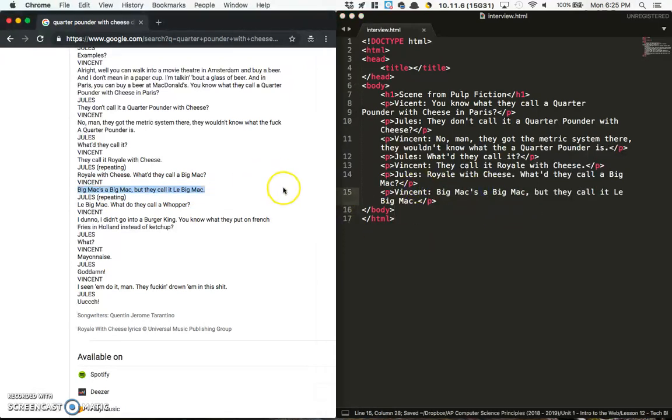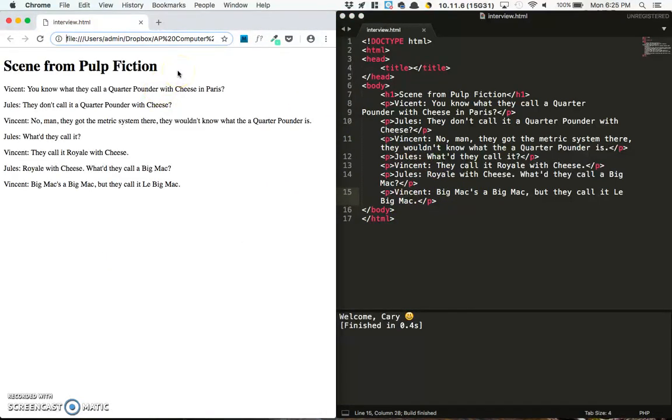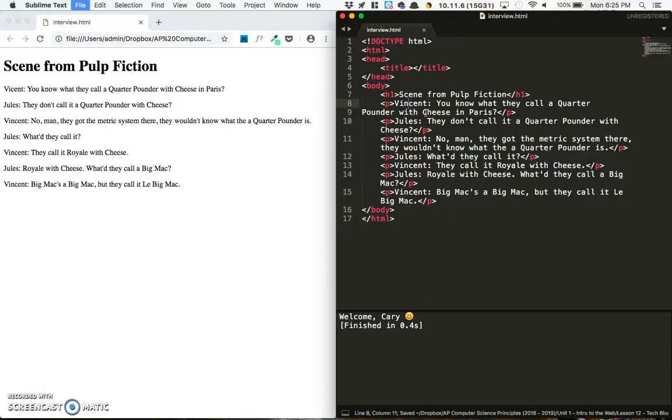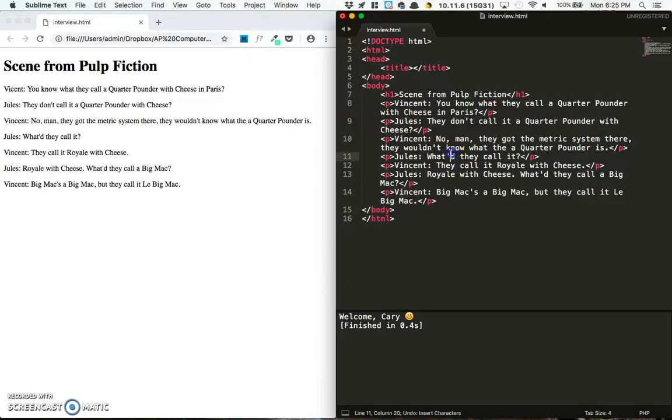All right, cool, great. So I'll get rid of this, and I'm going to load up the interview document. So let's see, we've got Vincent. Oh, I misspelled it to start. And it looks kind of like a script. Now, the important thing with the script is when you're doing an interview, you usually have a questioner and an answerer. You'll have two parts. And to help your viewer distinguish one part from the next, we can use some HTML styling or some CSS to help us out. I'll leave the quarter pounder in uppercase because I guess it's the name.